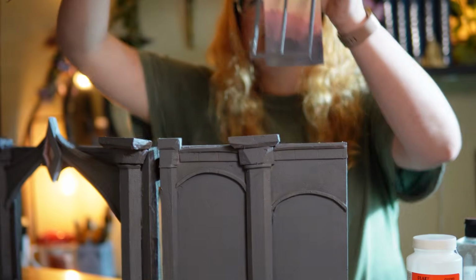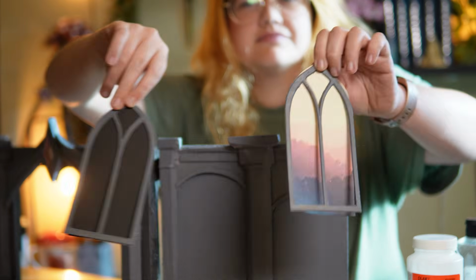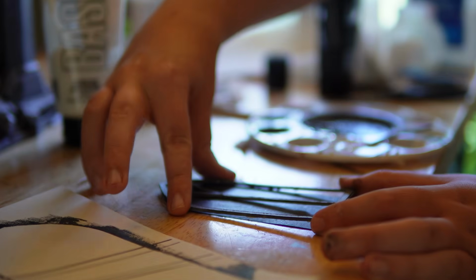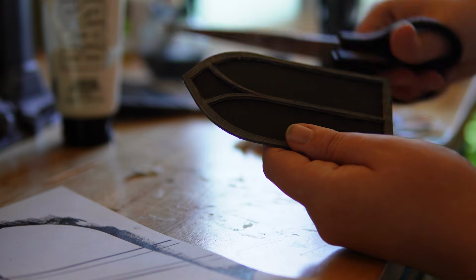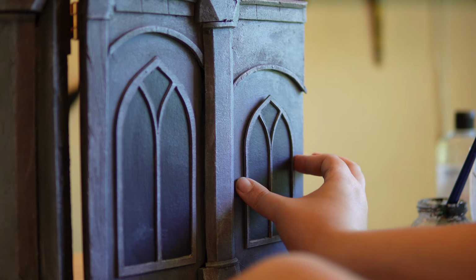Okay, I've been delaying putting on the windows up to this point because I genuinely couldn't decide if I wanted a landscape in the back or if I wanted it just to be blank. As pretty as a landscape would be, I felt like it was too distracting from the main focus. I feel like the dark shadows were the best move.